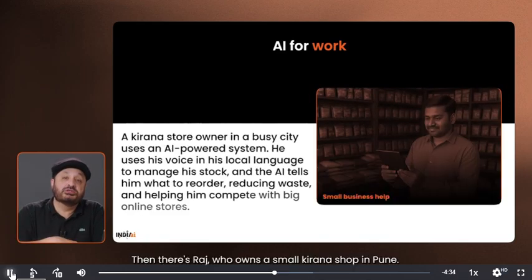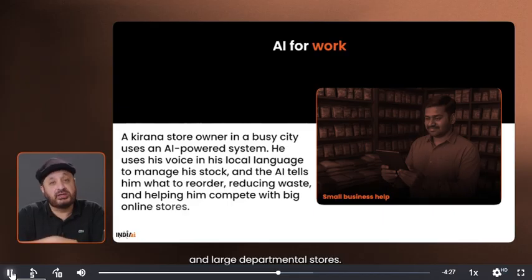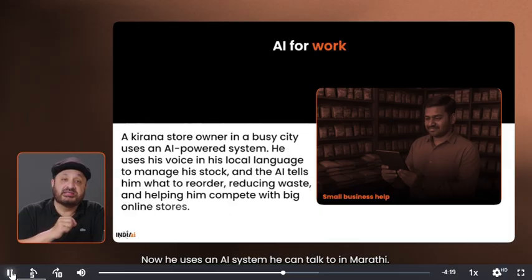Then there's Raj, who owns a small kirana shop in Pune. He was struggling to compete with big online stores and big departmental stores. He often ran out of popular items or got stuck with inventory that wouldn't sell. Now, he uses an AI system he can talk to in Marathi.